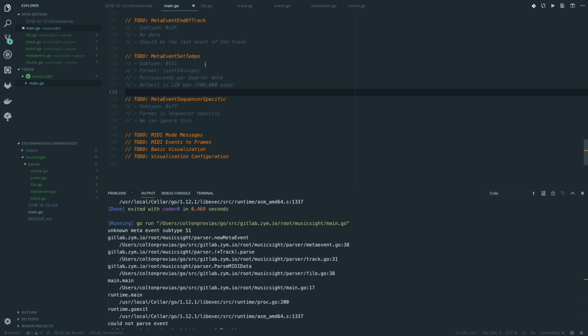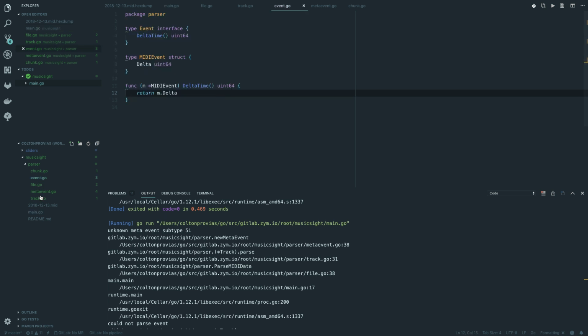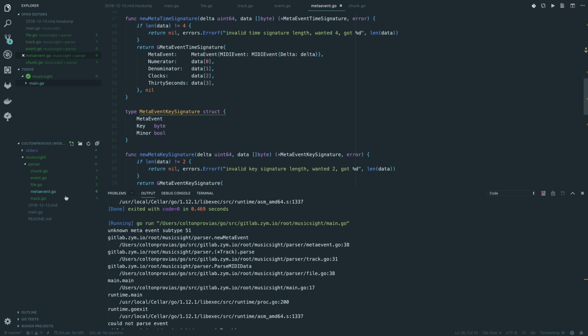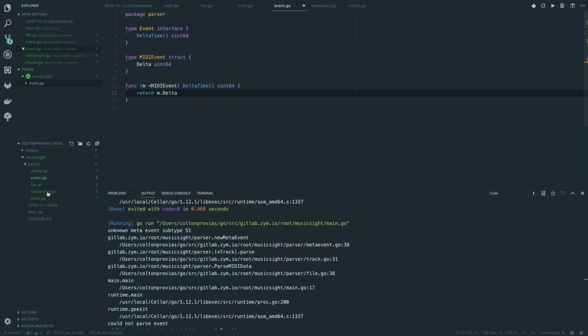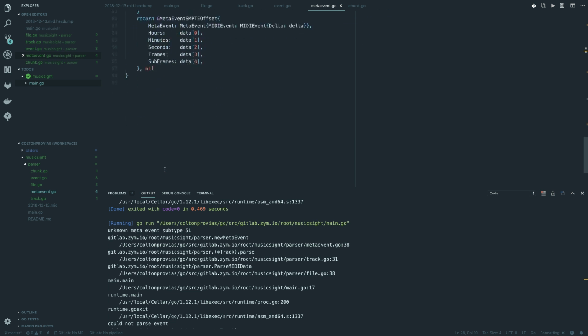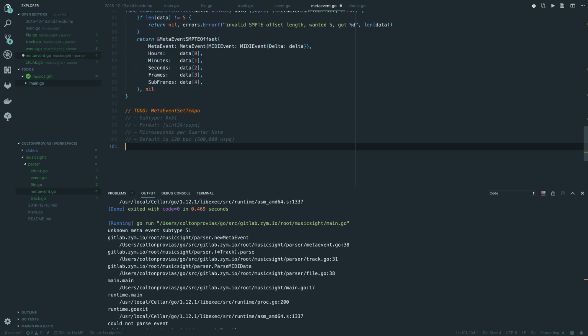Next one will be 51. I guess I'll do another one here. So let's do 51 really quick. I'm kind of getting addicted to it. Let me copy its definition here. Now the set tempo in MIDI defaults to 120 beats per minute.